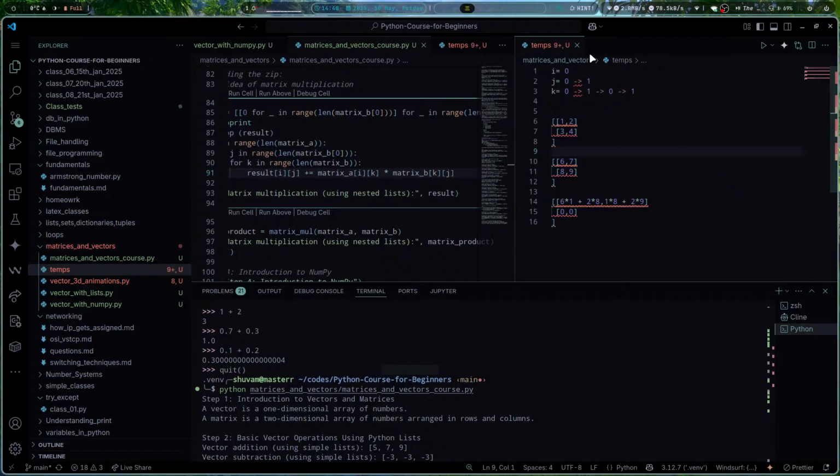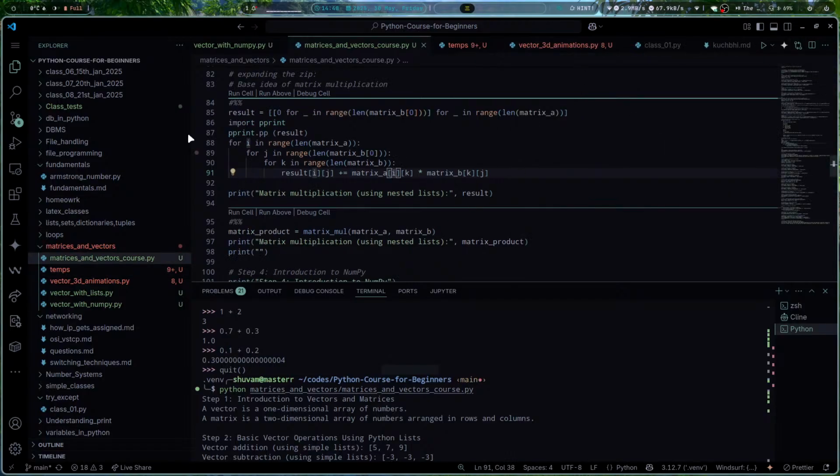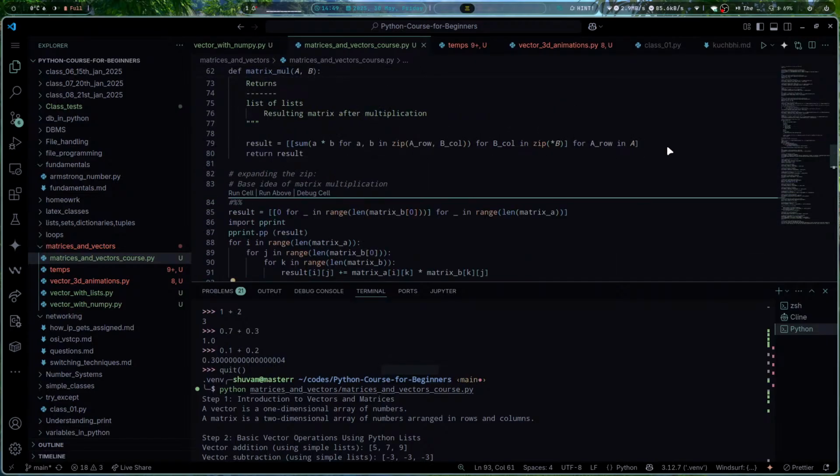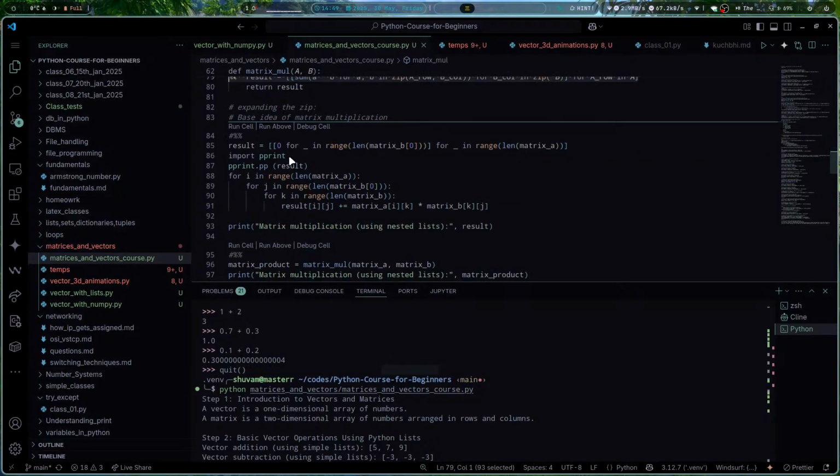Now this is just an example dry run, and you can do the dry run at your home as well. Check if the logic is correct or not. After you are done with this, you basically just print the results. Now all of this could be done in a single line using the zip command. I'm just explaining this part.